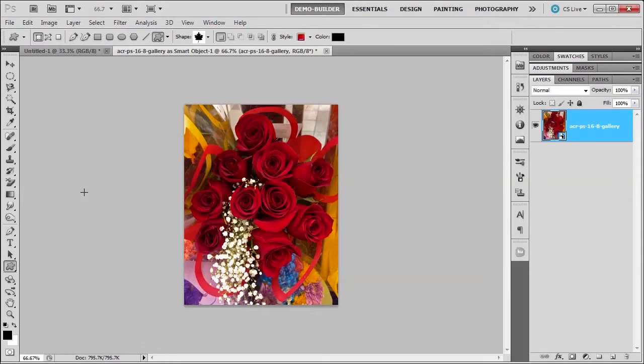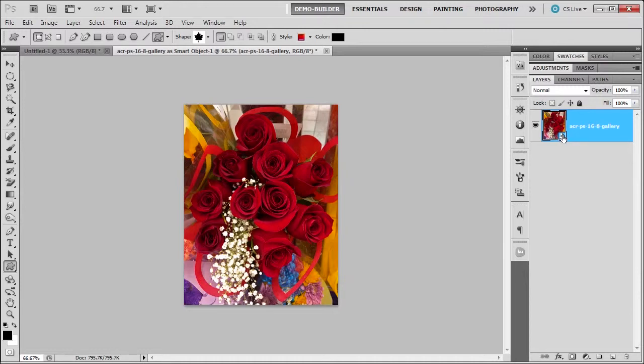Let's talk about something else that you can do with smart objects. We found out that you can reduce the size, increase the size, and they still maintain their original content. But what's great is if you go from Camera Raw to Photoshop like we did and we had a smart object, let's say that I don't like these flowers for some reason, but I want to change them back into Camera Raw, but I don't want to go back to Camera Raw or go back to Bridge and go through those processes. Well, guess what?